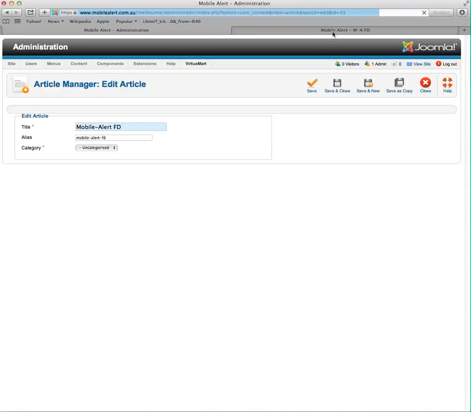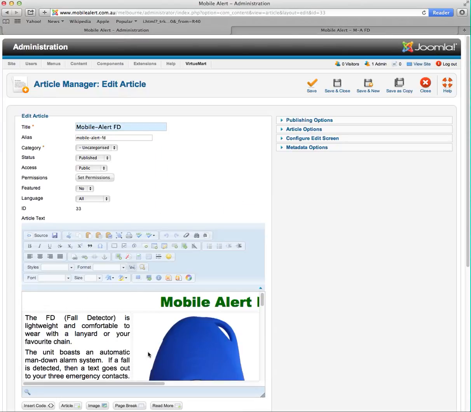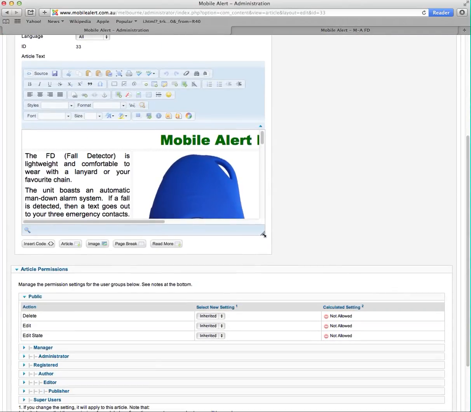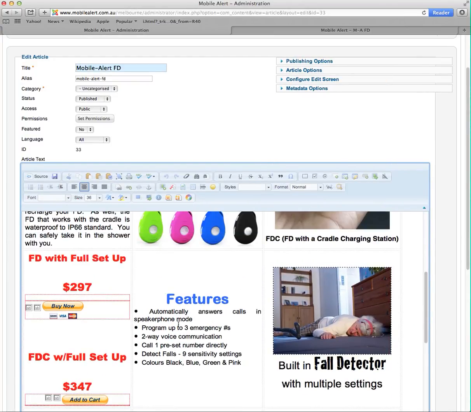So if you see, for example, what you've done, you think, oh my goodness, I wanted that centered. Well, you go back where you were, and let's open this up. Go back down to where that is, and we can see that this is what we want centered. So we highlight the whole thing, and then we come up here and we click center it.